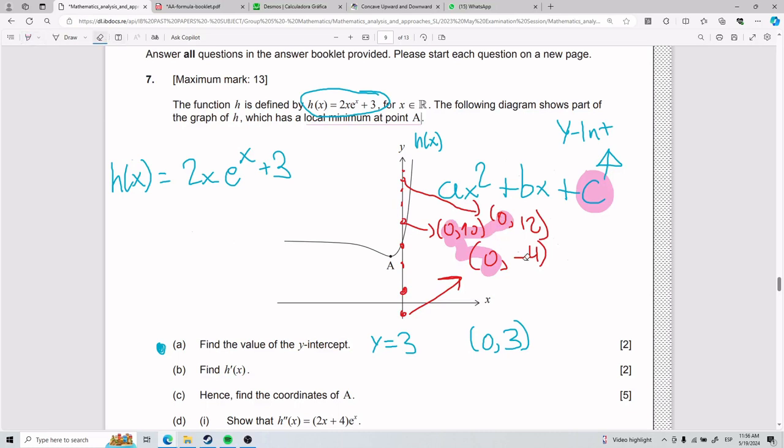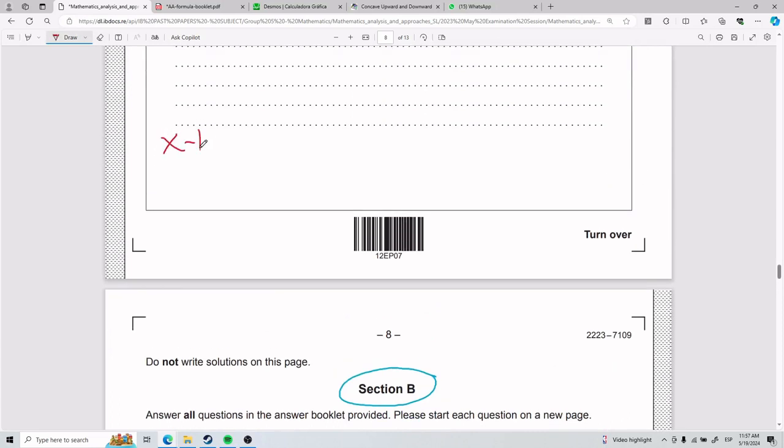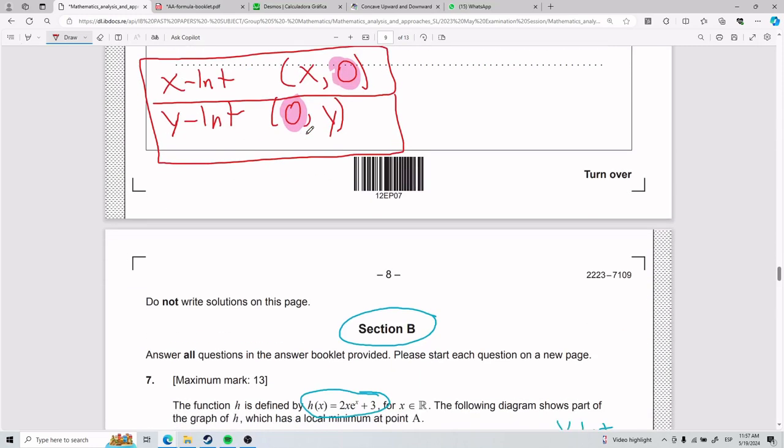And so whenever you are trying to find a y-intercept, you just need to plug in an x of 0. Let me write that up here real quick. Basically, for x-intercepts, it's always going to be some x, comma 0. And for y-intercepts, it's always going to be 0, comma some y. So for y-intercepts, you need to plug in 0 for x, and for x-intercepts, you need to plug in 0 for y. With this golden rule, you can find all the intercepts you ever need in your whole life of math.